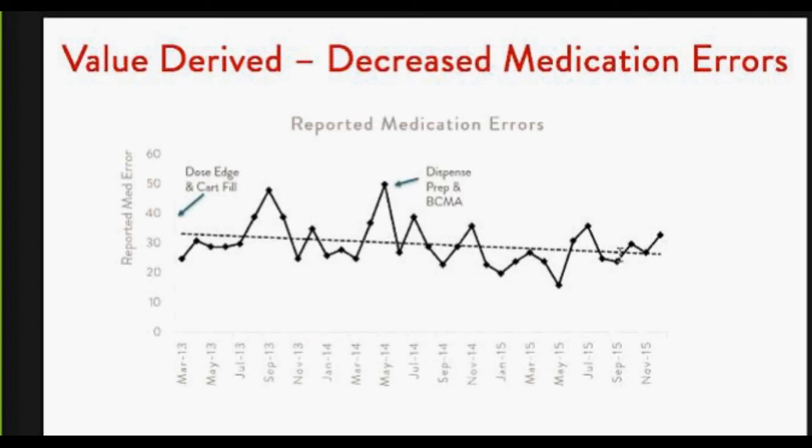So finally, just taking a look at the combined effect of all four of these interventions, this is a graph of our incident reporting of medication errors during the times of these interventions. And you can see some of the times when we implemented these. Again, incident reporting is far from a perfect way to capture all errors, but it is one of the best ways that we have right now. And you can see over the time of these interventions, we saw a steady decrease in the medication errors that we reported. This graph unfortunately ends in November of '15 because that was the point when we implemented a new incident reporting system, which was designed to be easier. But initially, we saw a dramatic decrease in our error reporting as people got accustomed to the new system. So it's a little hard to compare before and after.